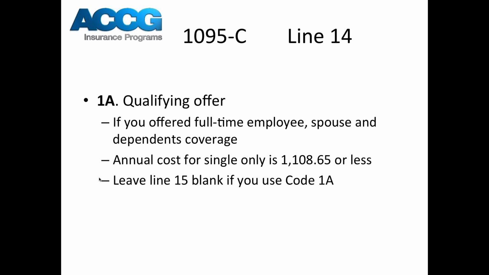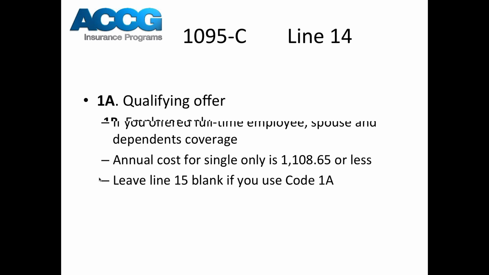So the other codes, 1F, 1G, 1H, 1I, are for cases where you either didn't offer them coverage at all or the coverage was limited in some way. So 1F, you offered coverage, but that coverage wasn't affordable. And the coverage could be offered to the employee and spouse, just the employee, any combination. So 1F is you're offering coverage, but for whatever reason, it's not affordable according to that 9.5% of income rule. 1H, you did not offer them coverage at all. This is very common if they're not an employee, for example, or if they're in a waiting period.